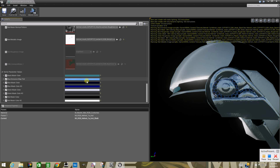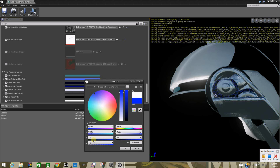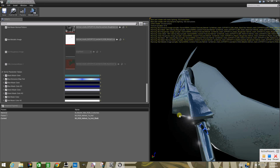Emissive map tint. Okay, alright, I got it. That's the glow color. Duh. Alright, 1.4, that's 7, 10. There we go. Now it's emissive. Now even when it goes off into the shadows, that'll be glowing.